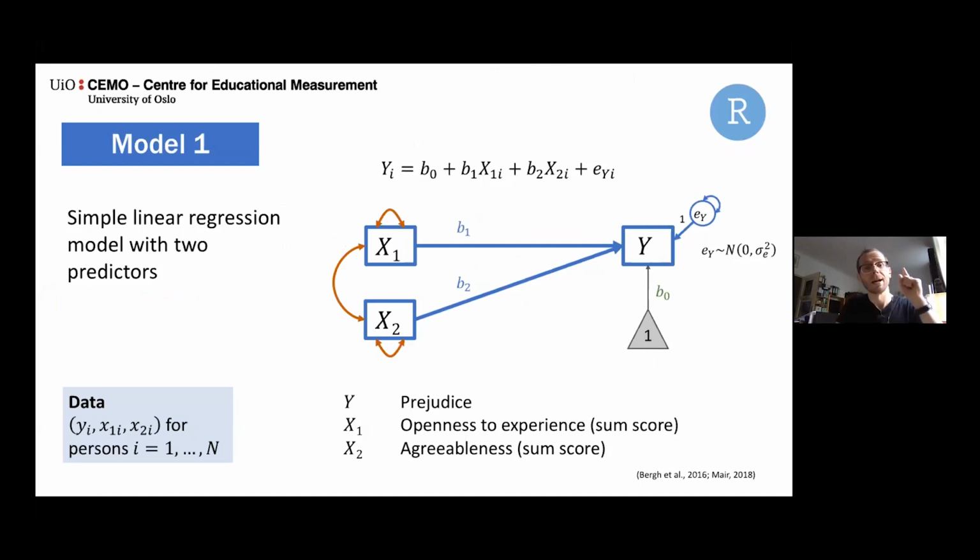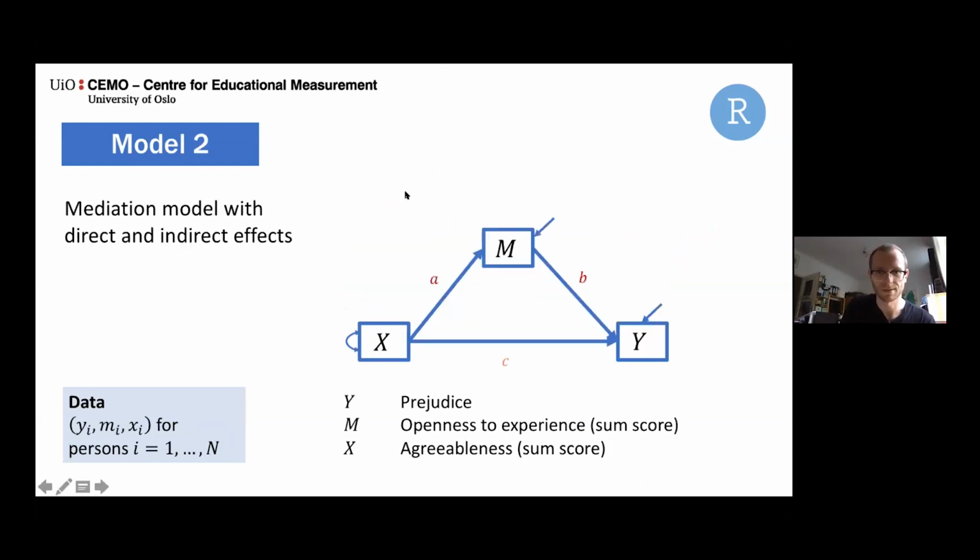Now, what if I tweaked my hypothesis to something like this? What if I had the hypothesis that, in fact, it's not openness and agreeableness side by side as 2 predictors that may covary, predict y, but that agreeableness, represented by x, predicts y directly, so the prejudice variable, but also indirectly through another variable, a so-called mediating variable m, and that's in our case openness.